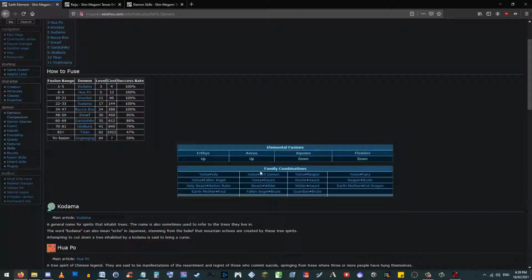So these combinations will always fuse together to create an Earth Element. Like a Beast and a Wilder fused together will always create an Earth Element. But which Earth Element will it create? The way you find that out is you add up the two levels of the demons that you're fusing. So if we wanted to make a Dwarf, we can look at the fusion range here, 48 to 59. If the two levels of the two demons we fused together adds up to a number that falls within that range, it'll become a Dwarf.